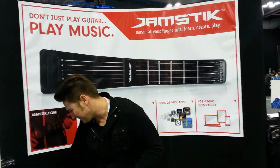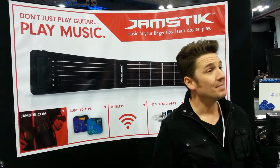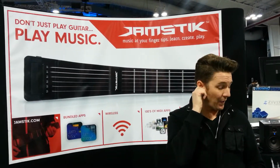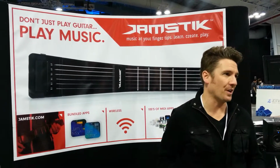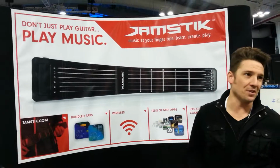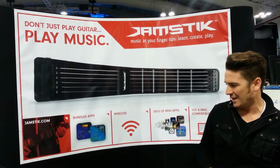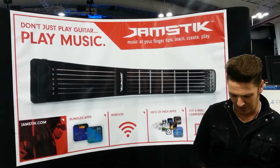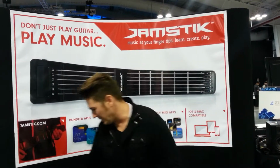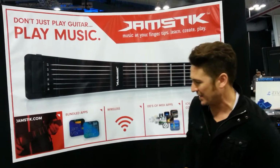Have you guys ever seen Fret Light? Yes. So we do something a little different, because Fret Light uses visible light to cue, and you're constantly looking at it. We have a representation of the Jamstick on the screen. One of the cool things is that we're not fixed to an interface where you just see what's happening in front of you.